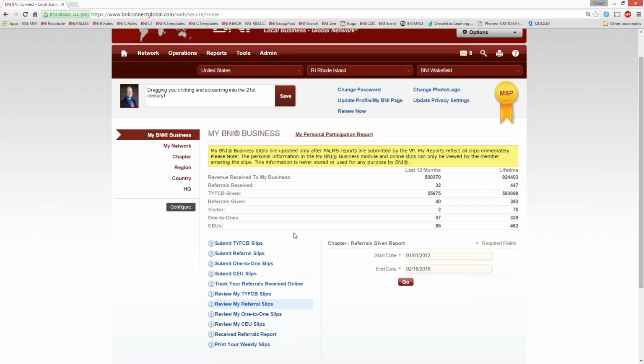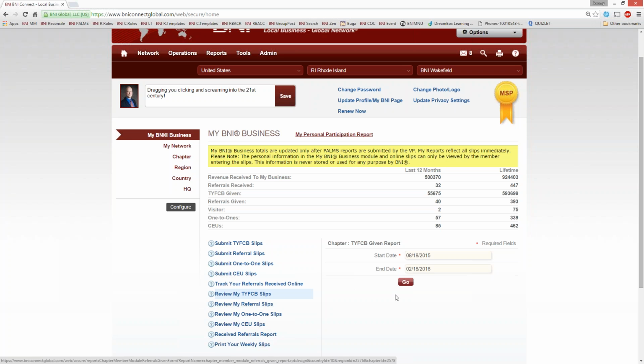And the same is true on the other side of that. Now that we've looked at what we've given, are you receiving referrals from that contact sphere? And there's a couple of ways that you can do that. You can look through your received referrals report to see what referrals you're receiving and who you're receiving them from, or even more importantly, you can look at your thank you for closed business slips, because obviously if you're closing those referrals and you're turning in your thank you for closed business for those people that are giving you referrals, those are the people that are generating the most revenue for your business.